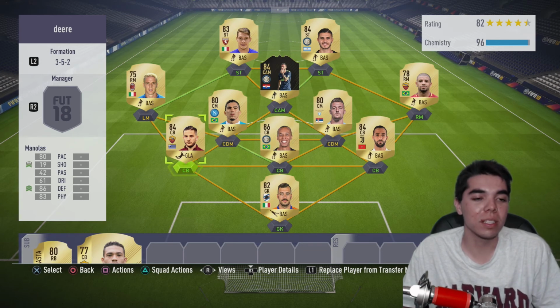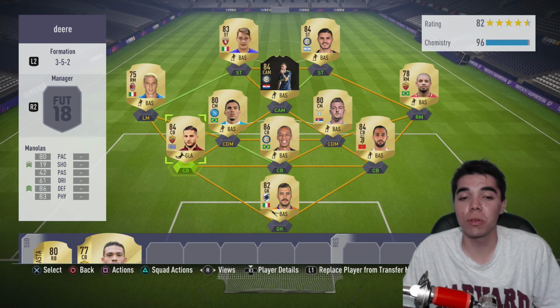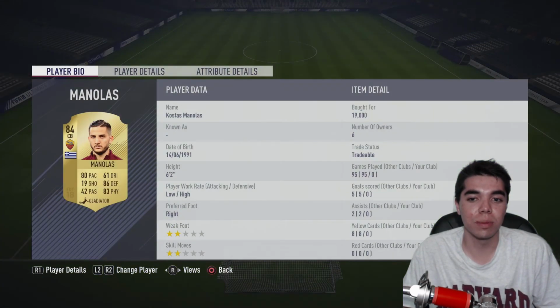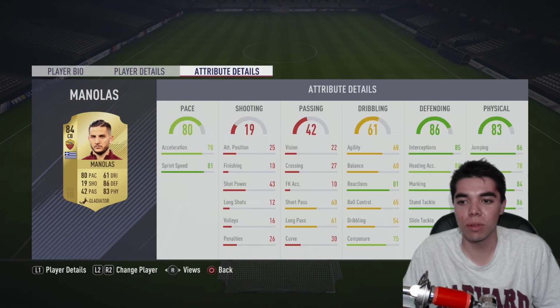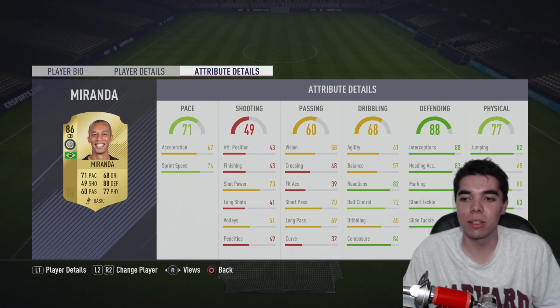We have really good center backs in Serie A. Manolas, we got Miranda, Benatia. I think in total these guys cost maybe like 40-45k, so they're not really too expensive. Manolas looks incredible as always. He has got low high work rates. Miranda is medium, good strength. His stamina is a little bit low.